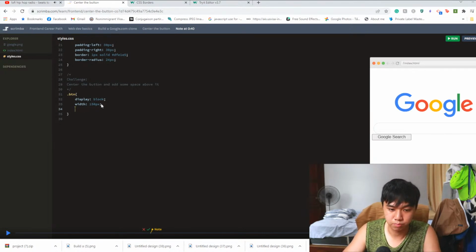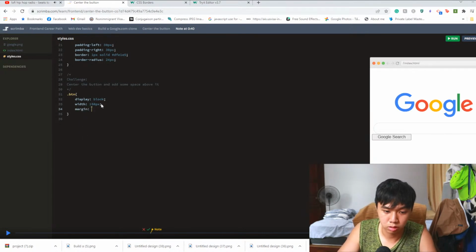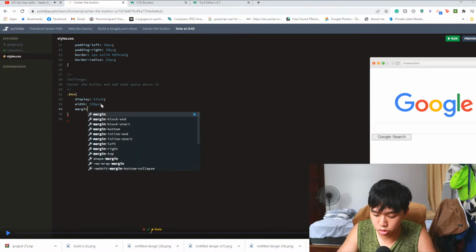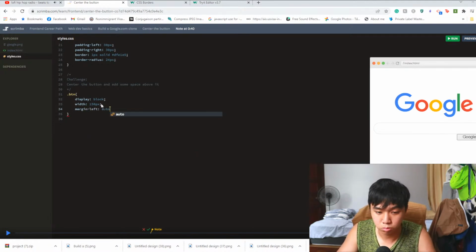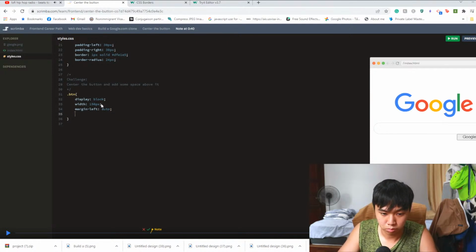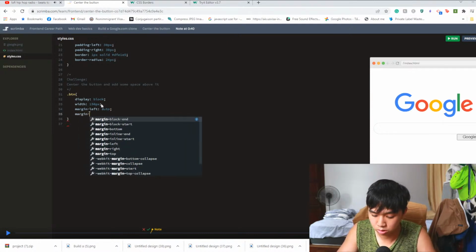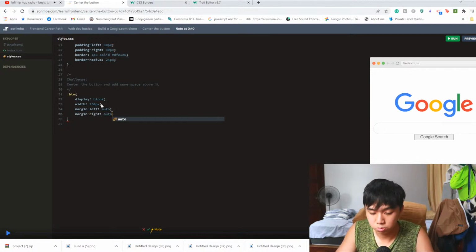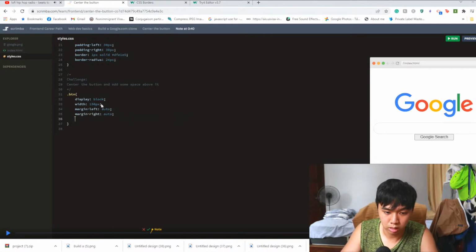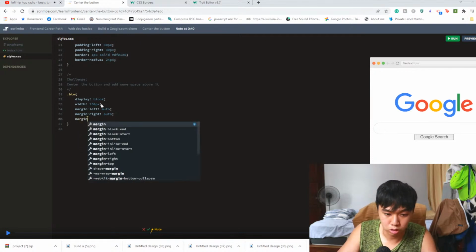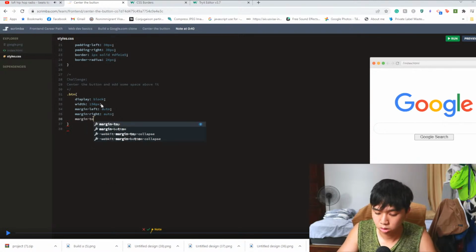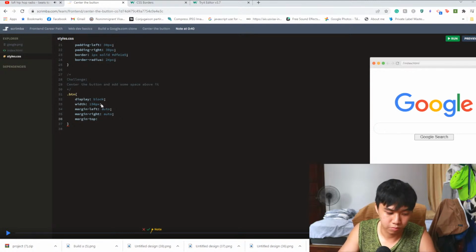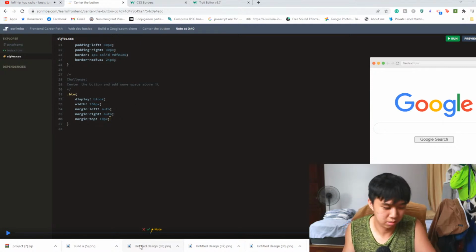What is it? Oh, margin left auto, margin right auto, and then add some space above it, margin top, let's do 10 pixel. We are generous with space.